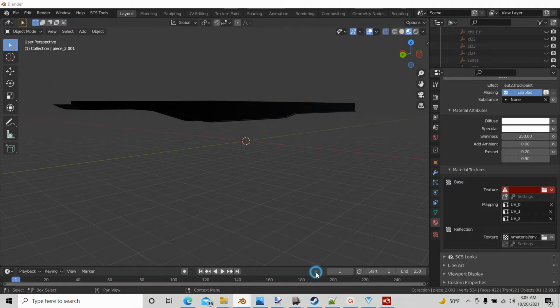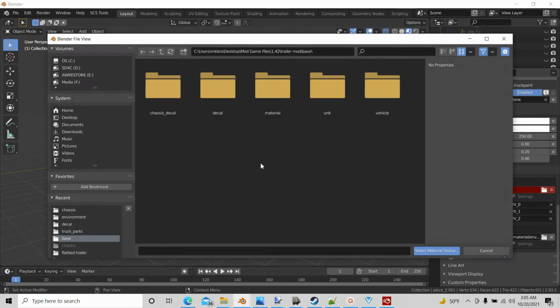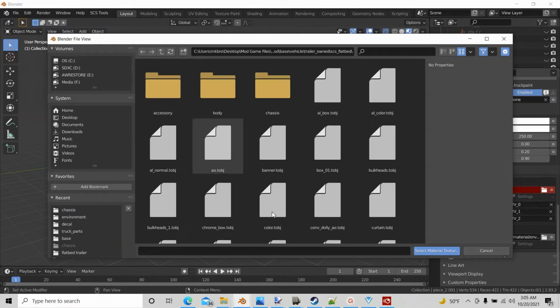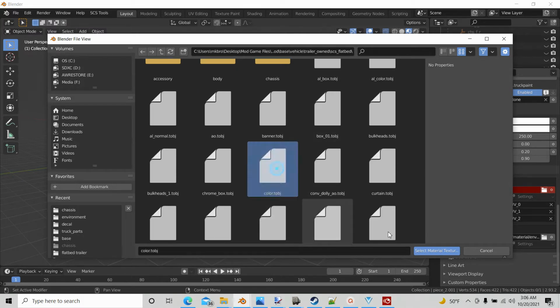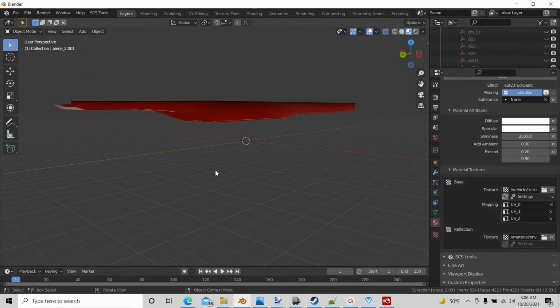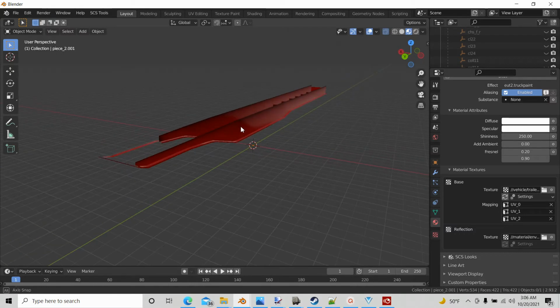So when we go back to Blender, I'll just click on this folder out to the side and I'll go to that color DDS file. So here it is, I'll select it. Alright, so now we have color on our chassis.